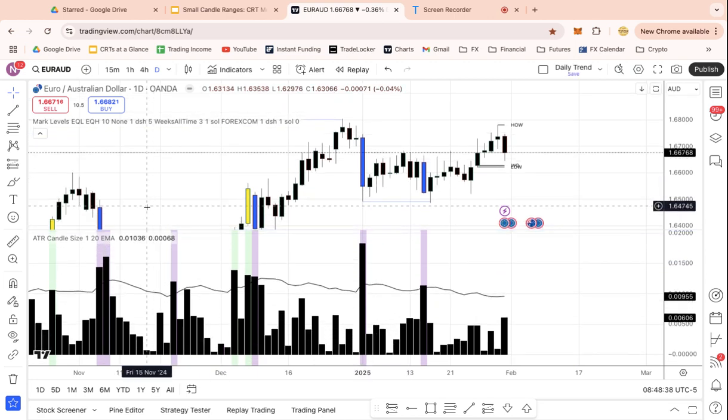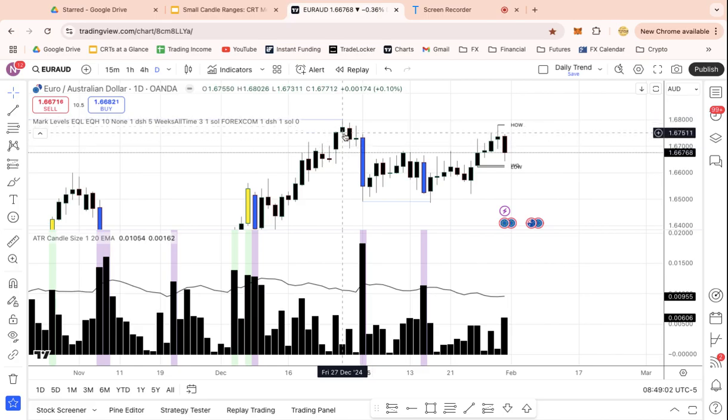On the bottom, you're going to be monitoring these two. Well, actually, this number right here. You'll see one number to the left and one number to the right. And it's already labeled. It says the ATR, which is the average true range of the candles, and the actual candle size of whatever candle you put the mouse over. So if I put the mouse over this candle, if it's small, the number says 64. If I move it to the next daily candle, it says 16. So it's not talking about the total candle size. It's only talking about the top of the body to the bottom of the body.